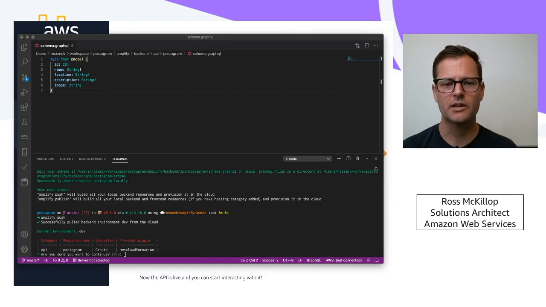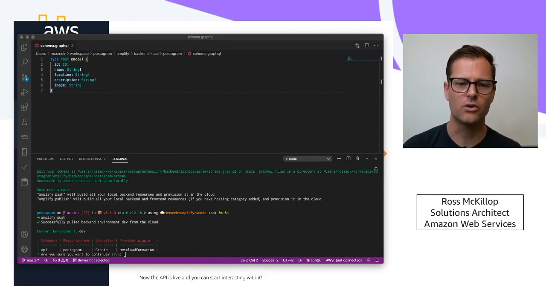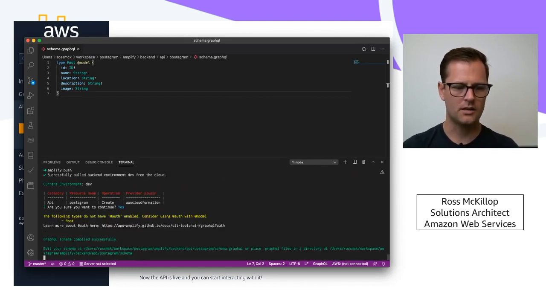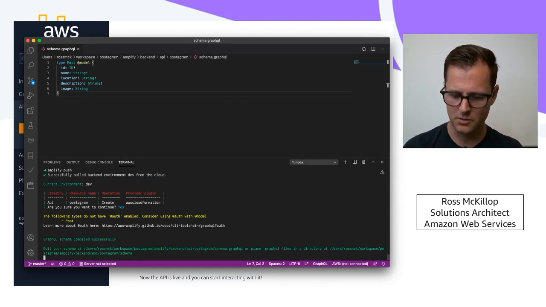Now it takes a second to analyze your AWS account and figure out what is the delta that it needs to make. And then it comes back with this prompt saying, are you sure that this is what you want to do? So do we want to deploy some CloudFormation under the API category? So yes, we do. We're going to hit Y in here. And this is going to ask us a couple more questions. As you can see, let me just switch back over to the workshop.